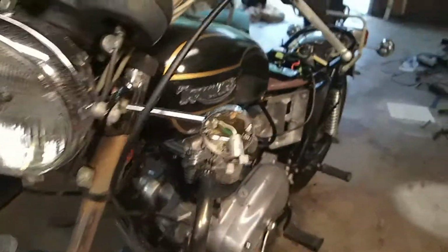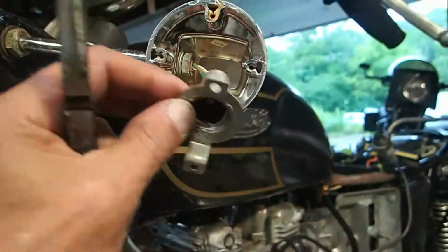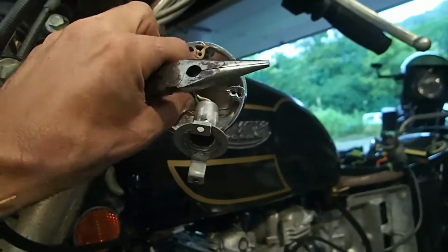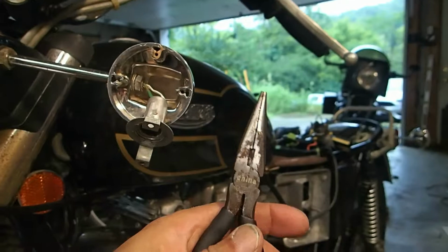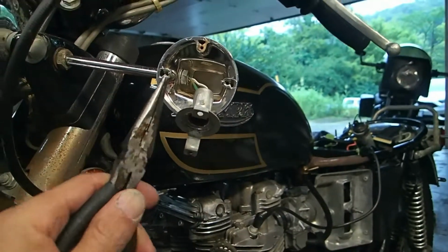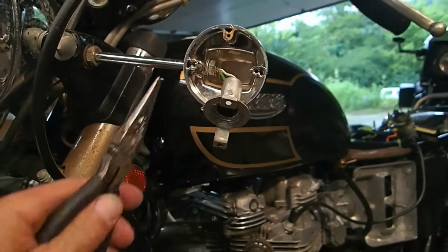Alright, so there was a little trick to this. It looked simple enough, except you can't really get a wrench in there. You can't get a box end on it because this thing's attached to it, and you can't get the open end on because you can't move it. So I had to tighten it up the best I could with a pair of needle nose. Might be something that I'll have to keep an eye on and tighten up every once in a while, I'm guessing. That washer is kind of a lock washer, but since it's come loose once already, I'm sure it's probably going to do it again.